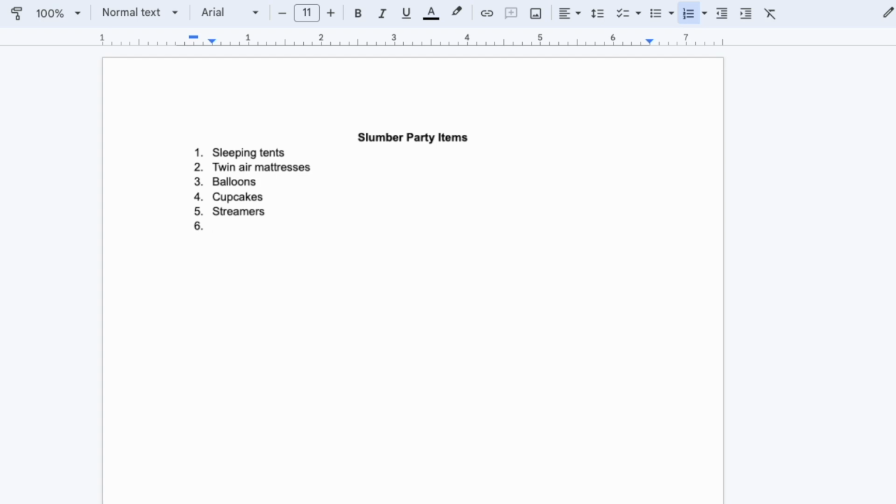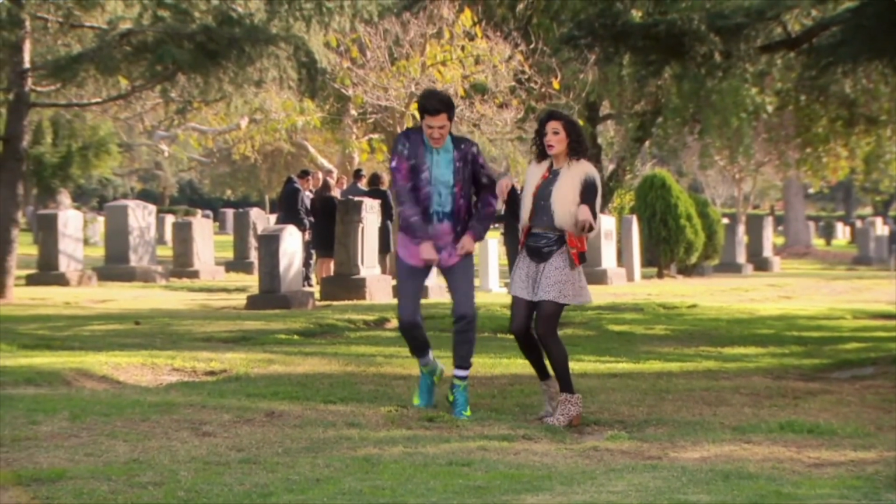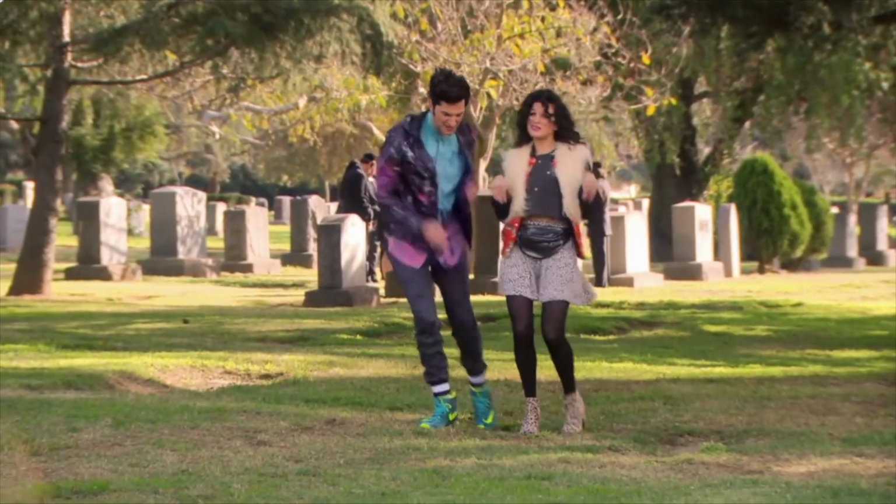I am really banking on Pinterest to help me with this, and I'm hoping that I can find someone I can rent the air mattresses from, so that I don't have to buy them and then give them all back, because I feel like that's gonna make me look a little bit suspicious. Don't be suspicious, don't be suspicious. But you know what, it is what it is.